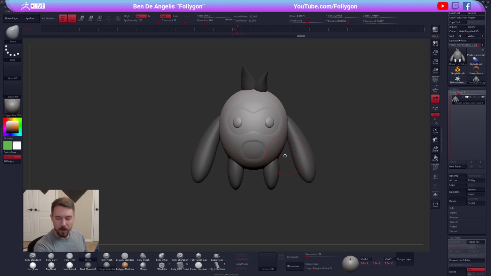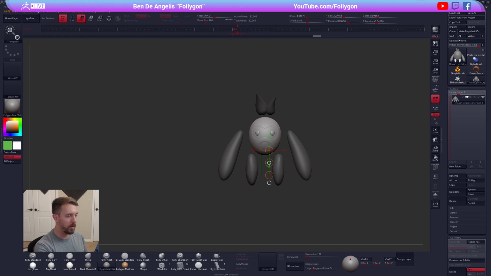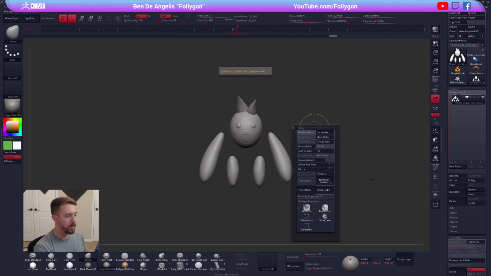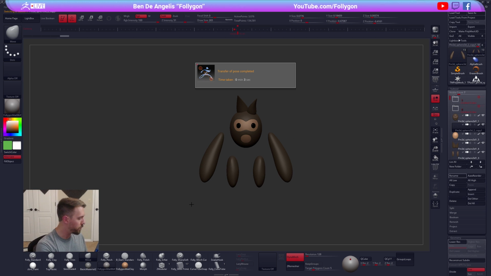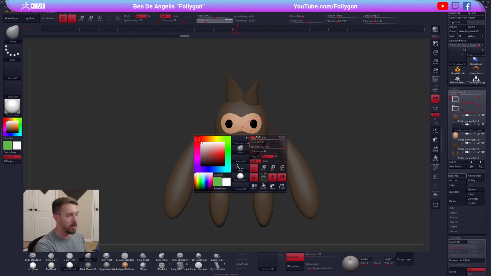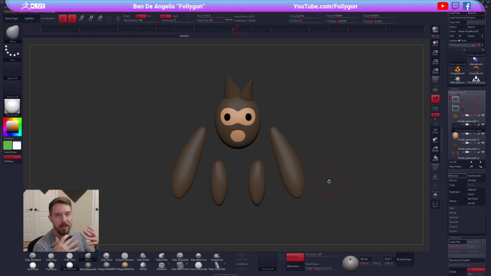Let's go. I think what I'm going to do is just scale this here. Do something like that. And then actually create a little bit of a separation there between his body and his head, just to kind of play with that a little bit. I wanted to make him like really round, but it was starting to feel a bit awkward.